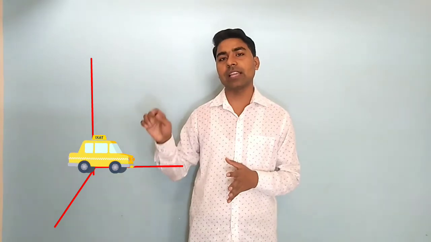In the same way, let's understand this. You are sitting in a car. For you and the car, both are at rest initially. At that time, for you, what is the position of the car, meaning the coordinates? If I am talking about 3 dimensions, you will say the car is at the origin. So at this time the coordinates are 0, 0, 0.